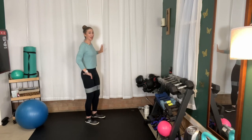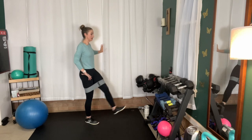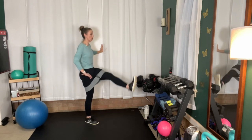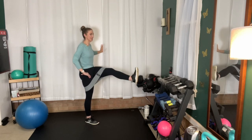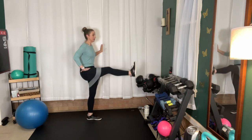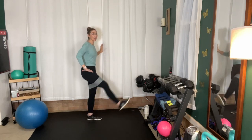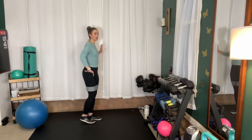In 10 seconds, we gotta go to the other leg. Woo! Are you ready? Let's switch. Okay, we have one more set of step touches after this, and then we're gonna be using our stability ball for just a couple of exercises.